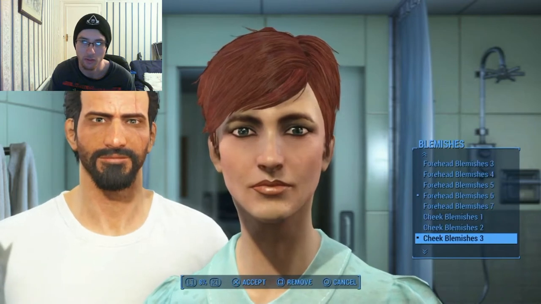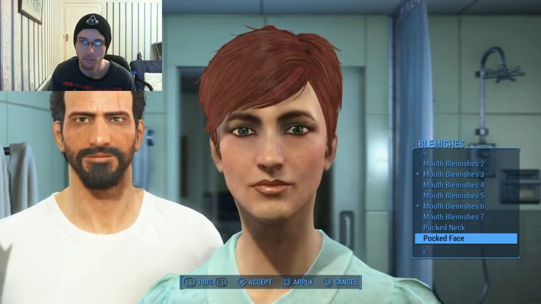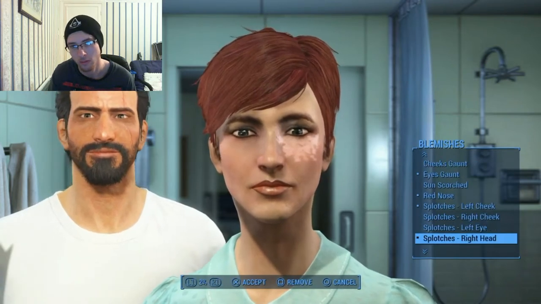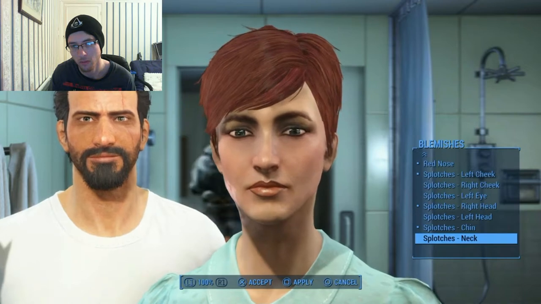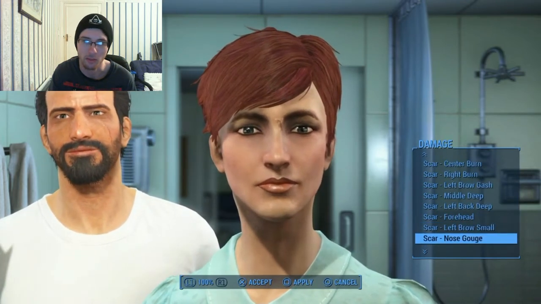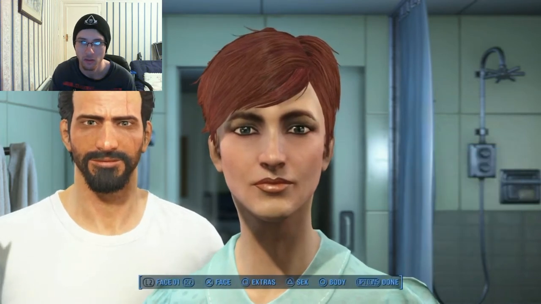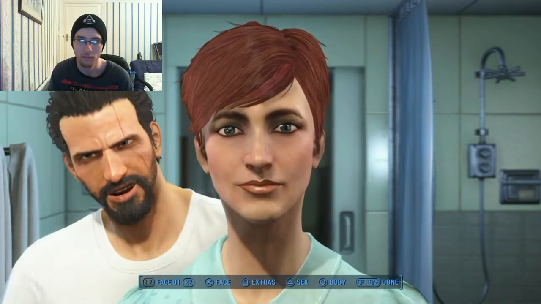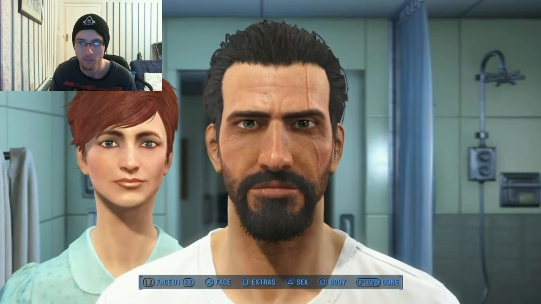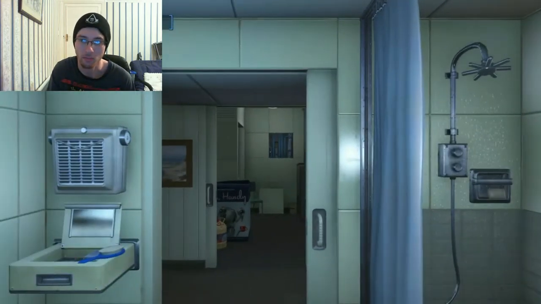What disfiguring things can we have? Yes, and blemishes, burns. And those are the same as for the man as well. Okay. That's her done. Slide in here. Okay. Alright, so that's my character finished, that's my character sorted out.